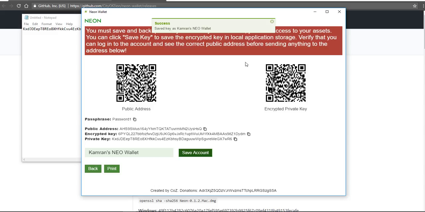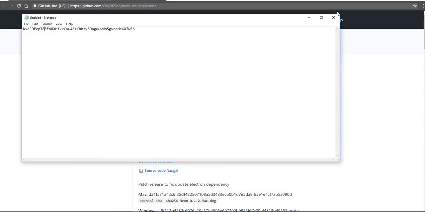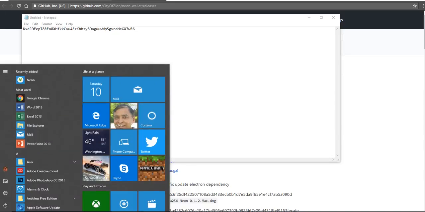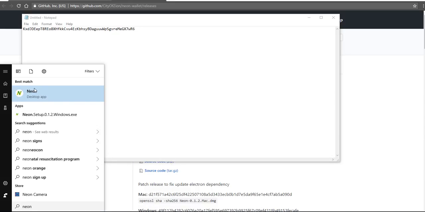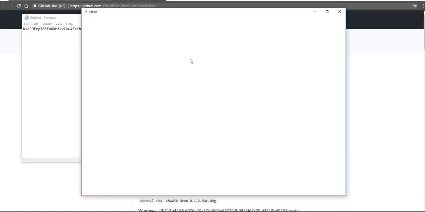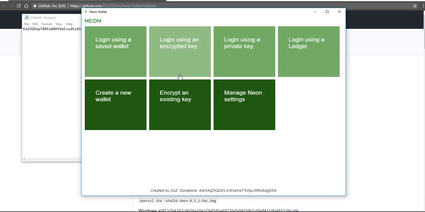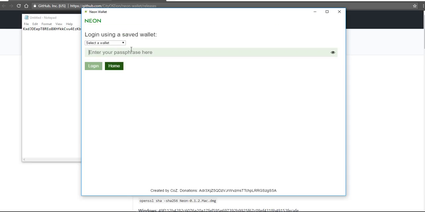Okay, now from here, let's exit out. And I'll show you what it looks like if I try to log back in. So search for Neon. There you go. Launch the app. Let it load. And then say login using a saved wallet. I don't know why it's grayed out, but yeah.